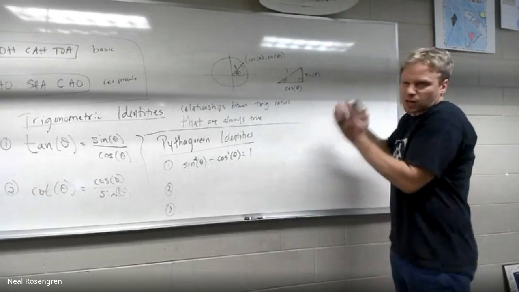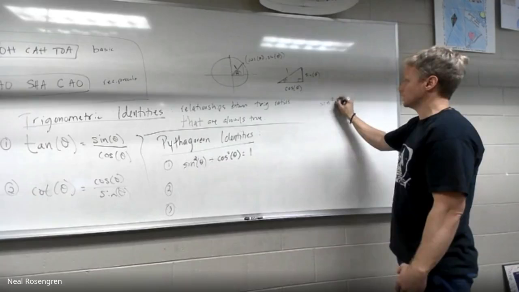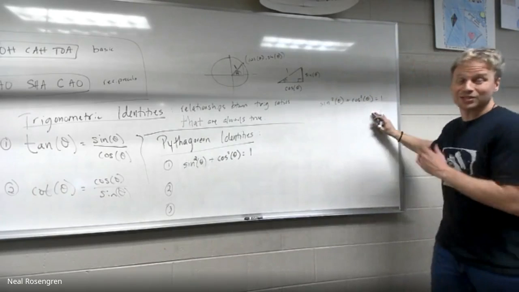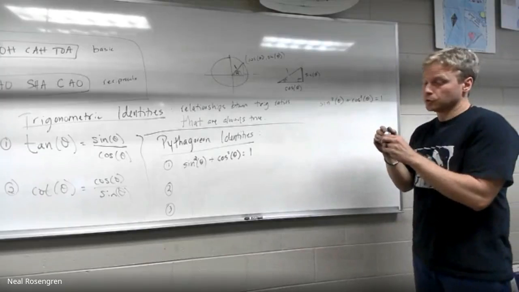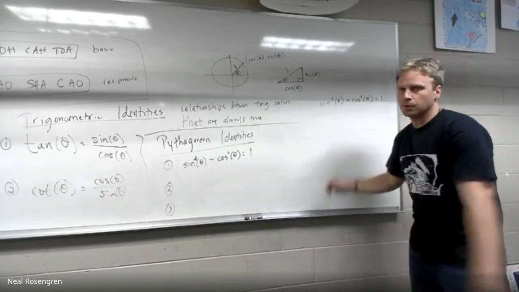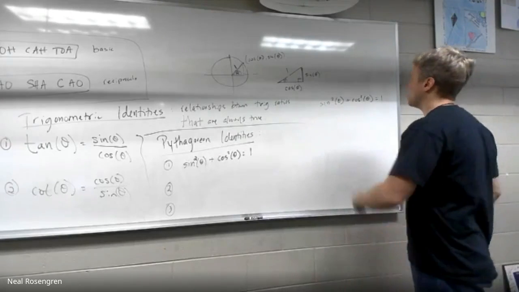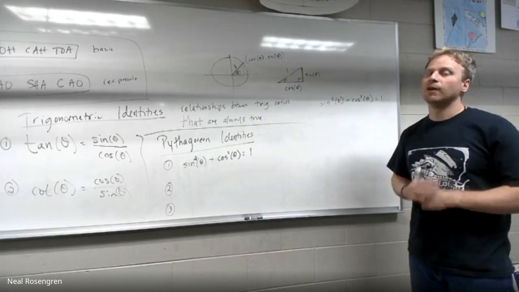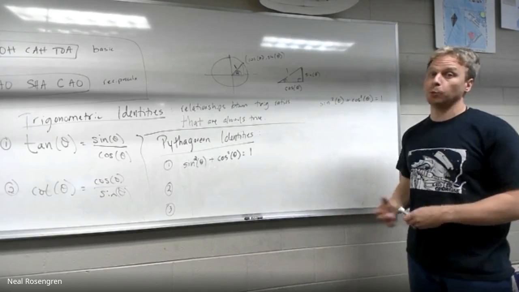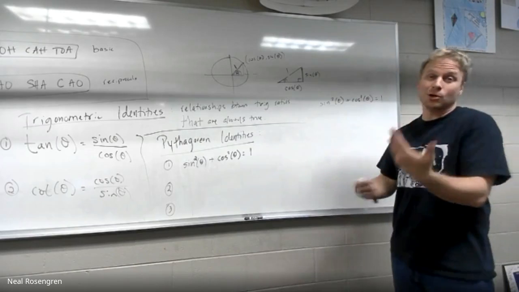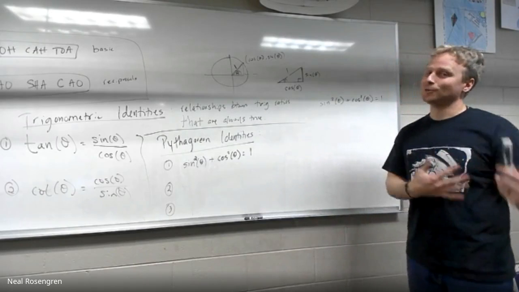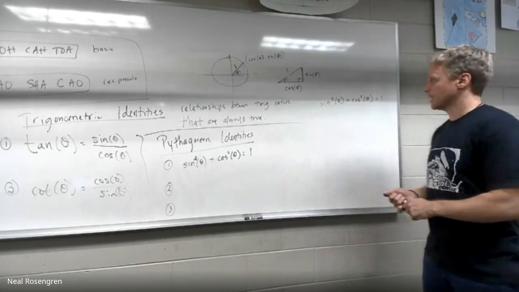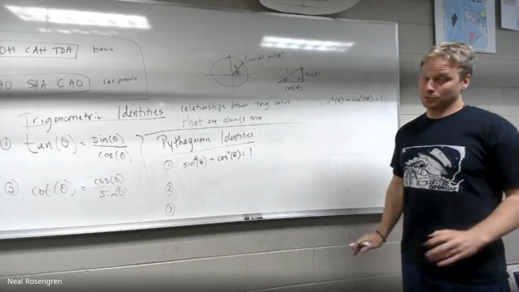Okay, so I'm just going to come over here so I can mess with it. Sine squared theta plus cosine squared theta is equal to 1. That's definitely true. If I added 5 to both sides, it would still be true. If I multiplied by 2 on both sides, it would still be true. If I divided by 10, it would still be true, right? Because it's an equation. And as long as I do the same thing to the left as I do to the right, I'm good. As long as I'm not dividing by 0, right? And that's what I want to make sure I do, okay?